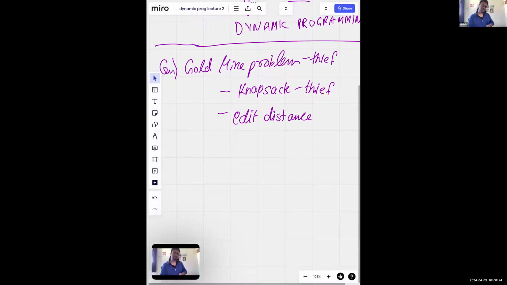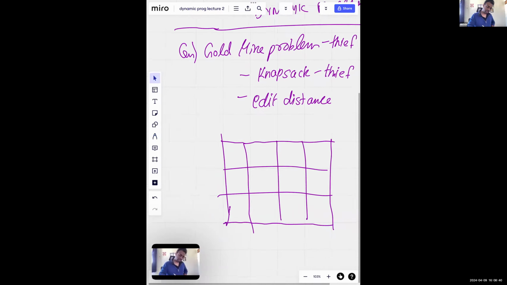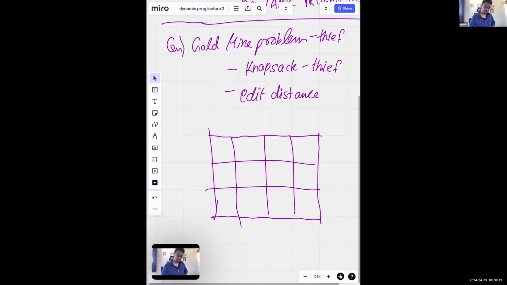The gold mine question is, here is a mine. Actually, I already have grids. I can, for the first time in my life, draw straight lines. Okay, so here's the grid. So you are a thief, right? Here's a grid, and when I say grid, it's basically the layout of a gold mine. And in the layout, there are some pockets which have more gold than others. So let's say we'll name it in single digit numbers: 3, 2, 5, 1, 7, 6, 5, 3, 9, 7. Randomly we'll name it.